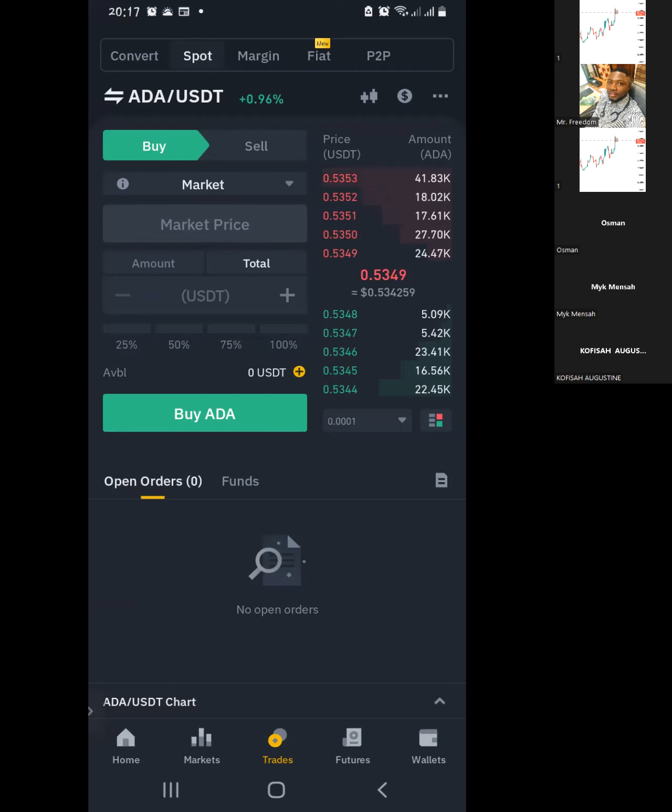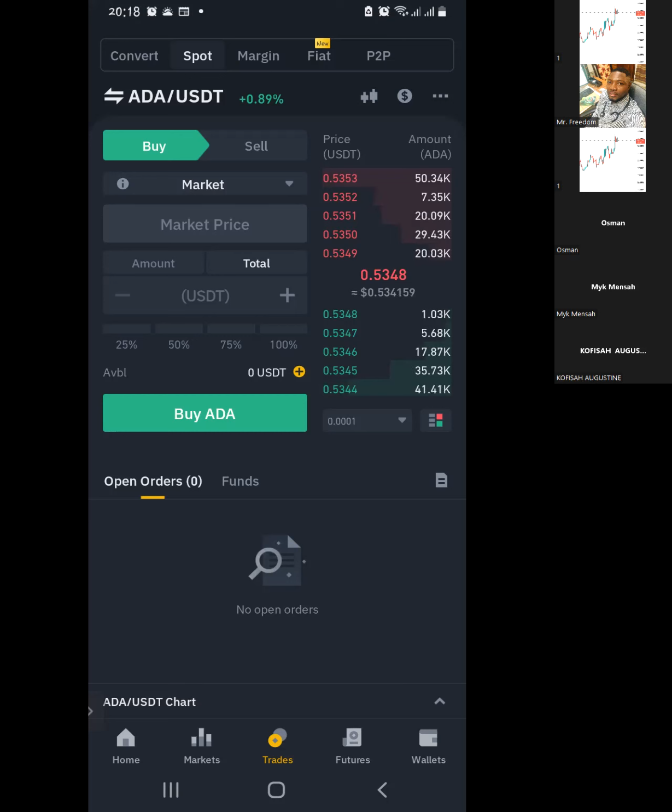So if you enter at market, the trade will execute at the current available market price. It means that once you execute, it goes straight away at the exact price at which you clicked on the buy button. That is the price at which it is going to enter the market. So with this one, you don't have control over setting a particular target entry point. It means before you use market, you must be sure that the current price you are seeing there is one you are comfortable with.